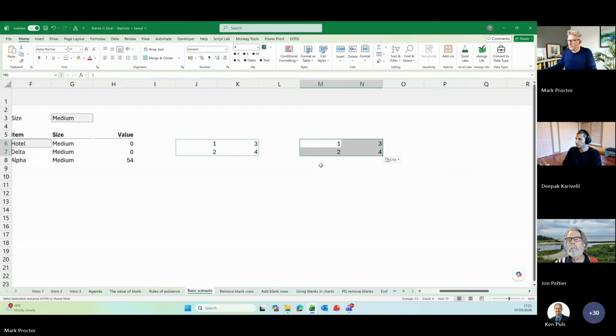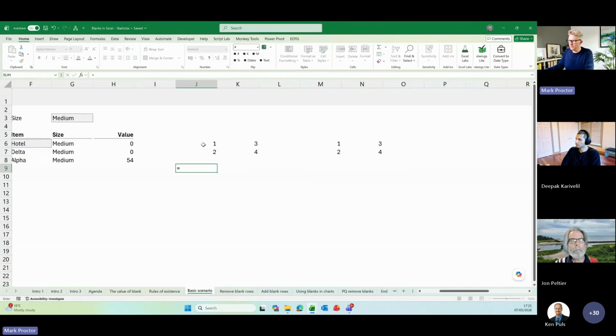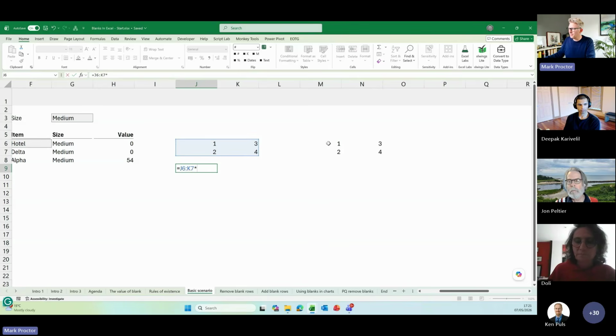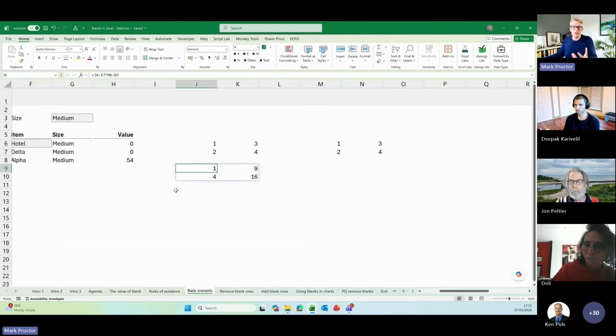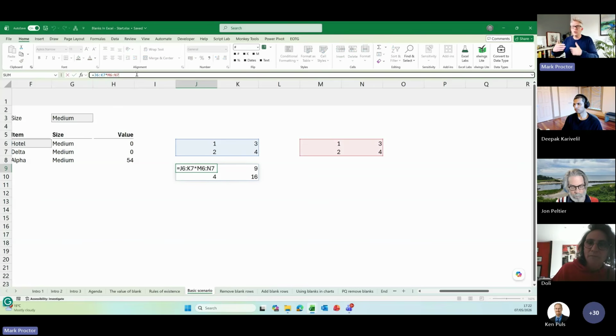when we perform a calculation on these values, so for example, if I select that range there and multiply it by that range there, what happens is that Excel undertakes a positional or a relative calculation. Therefore, we've got J6 and K7 and M6 and N7. So 1 will be multiplied by 1, 2 by 2, 3 by 3, 4 by 4. So when we calculate that, they're the results that we get. So just be aware that anytime we perform these array calculations where we have rows and columns, the calculation is being performed based on the relative position of those items.